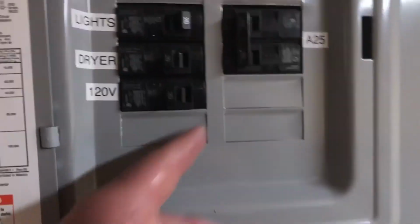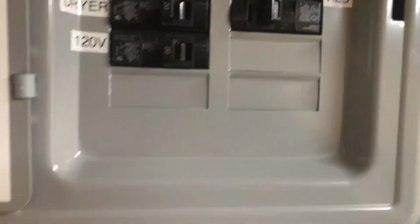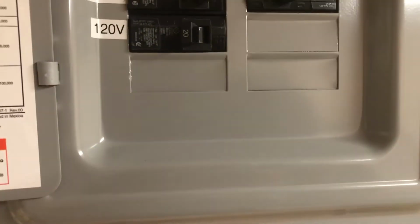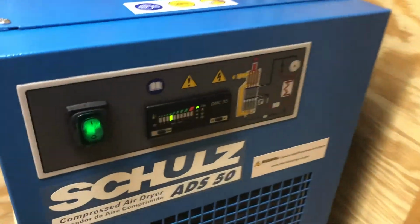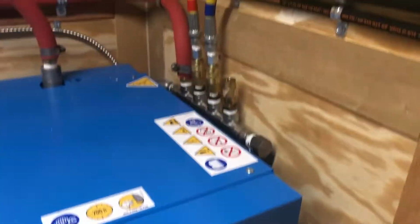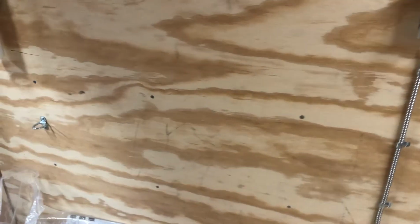The machine looks good. Again, we can come right up here, shut the machine off here. That's done. The dryer we didn't run today, but that's pretty self-evident. So that'll turn on. I think we covered this a little earlier. It drains out the bottom of the trailer. Done, done. Everything looks good. Make sure your drums are strapped in.